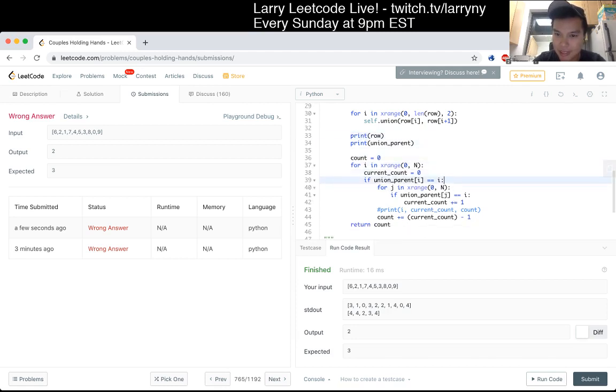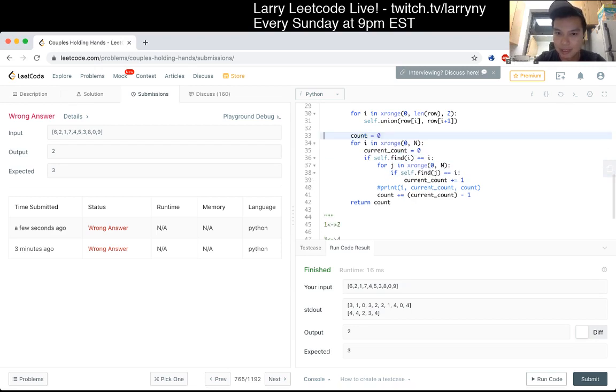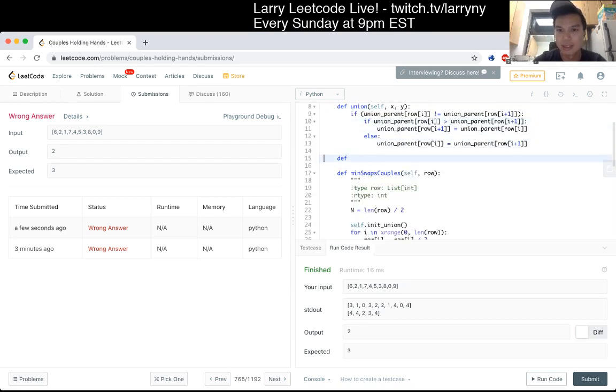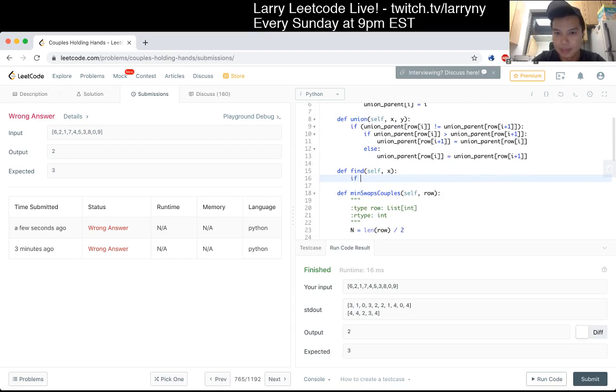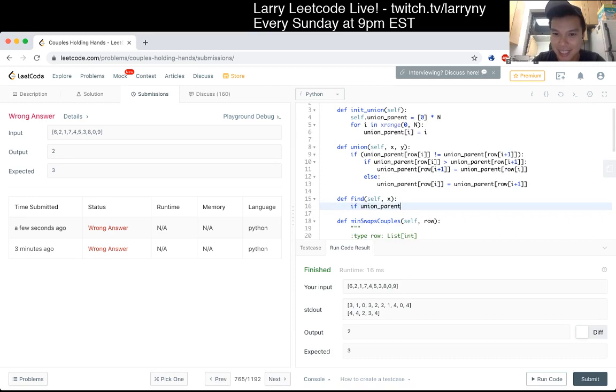So this means if the root is itself, which is fine, but maybe I'll just keep it consistent. All the things I did because I was lazy came back to haunt me.